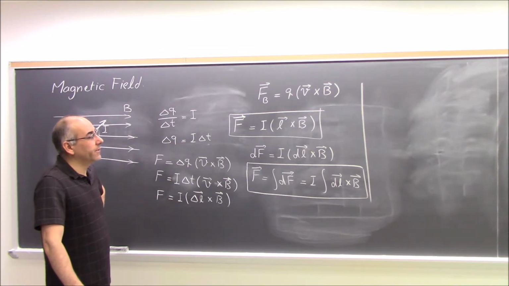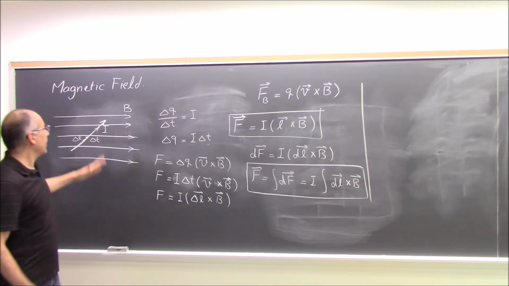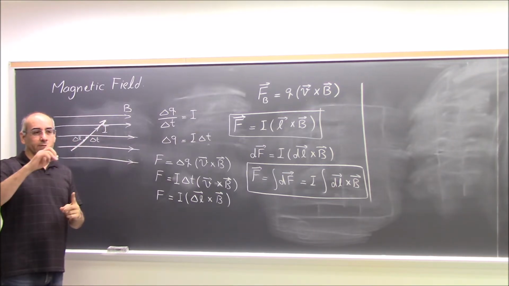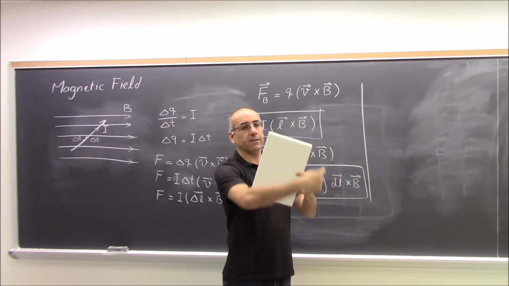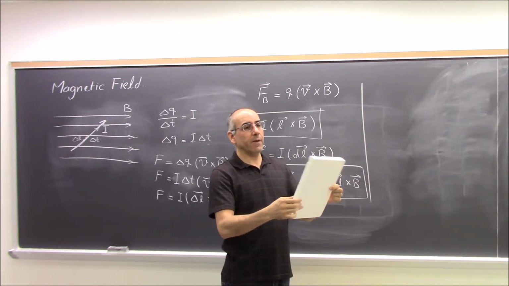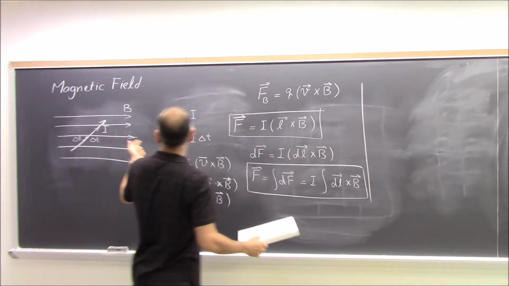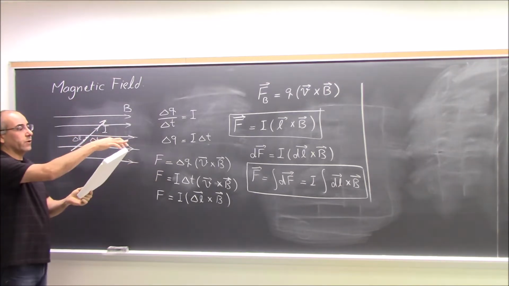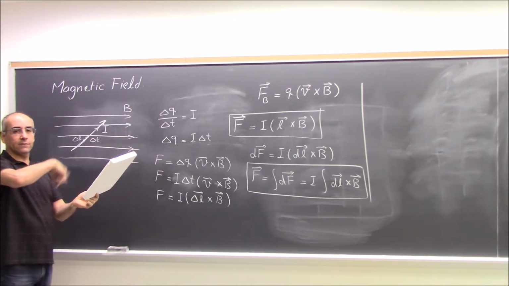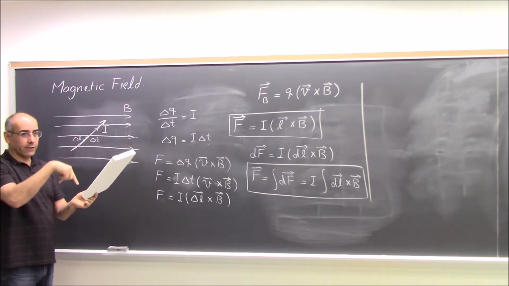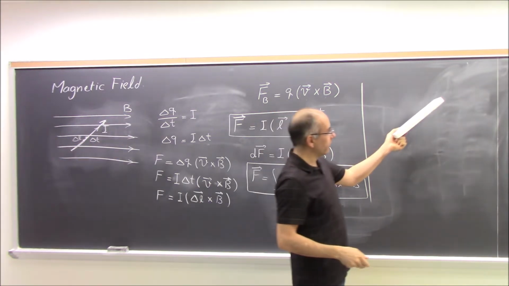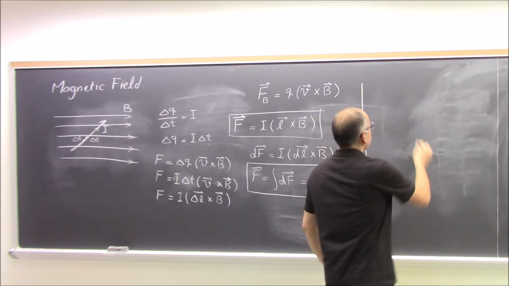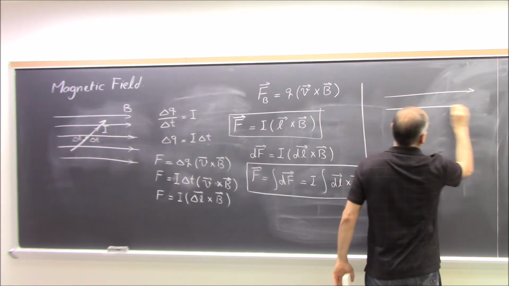Anyway, another thing that you can consider is what happens if you have a loop of current in a magnetic field. Suppose this board, there's a wire around this, and this is in a magnetic field. Let's say there's a magnetic field like that, and there's a wire around this that carries a current in, let's say, this direction. And if we put that in a magnetic field, what happens? How many forces are acting on it? I'm going to do this. So there's a magnetic field, let's say, in this direction.